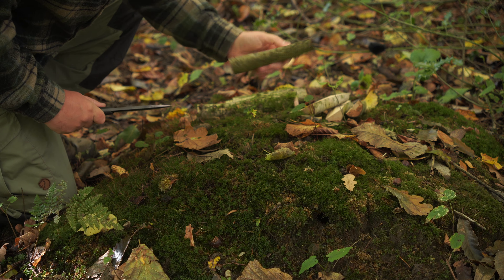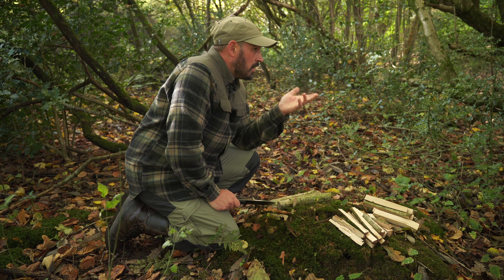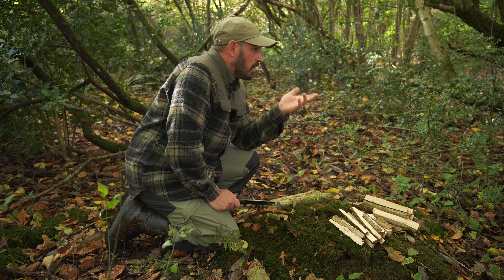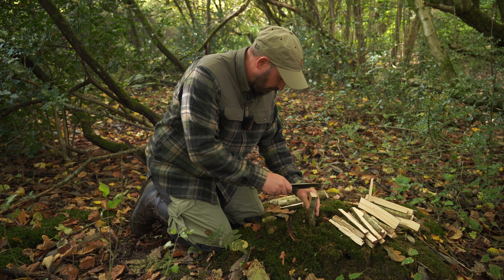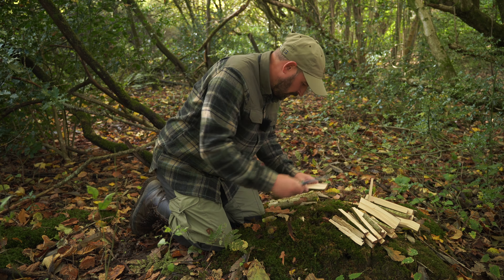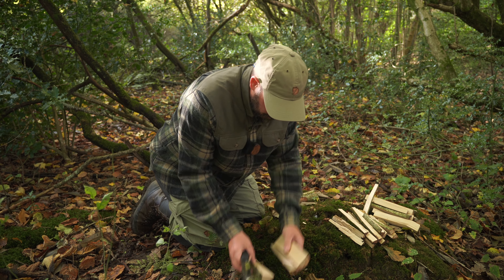There's just something I love about hazel — it's awesome for splitting, it's great firewood for cooking, and the tree itself is absolutely full of uses. You can create cordage, basketry, and the leaves are edible to some extent. We've got the fire sets, the friction fire drill sets, just absolutely loads of uses, and then we also get the food off the hazel tree with the nuts, or cob nuts. So satisfying just to sit here splitting. I might actually have to make a chopping board out of this as well since I forgot one — put a few of these together, create a little chopping board, and we'll save them and burn them after.